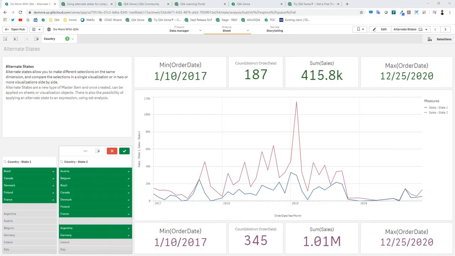Okay, so question regarding if you want to do a selection A versus selection B, do you have to code some sales selection A or selection B? No, you don't. As you saw, it was simple, just drag and drop on top of the individual list boxes. However, if you do want to perform the measure within the expression, for the measure of the visualization, then you do have to specify the state. But you don't have to put all of the measures within there.